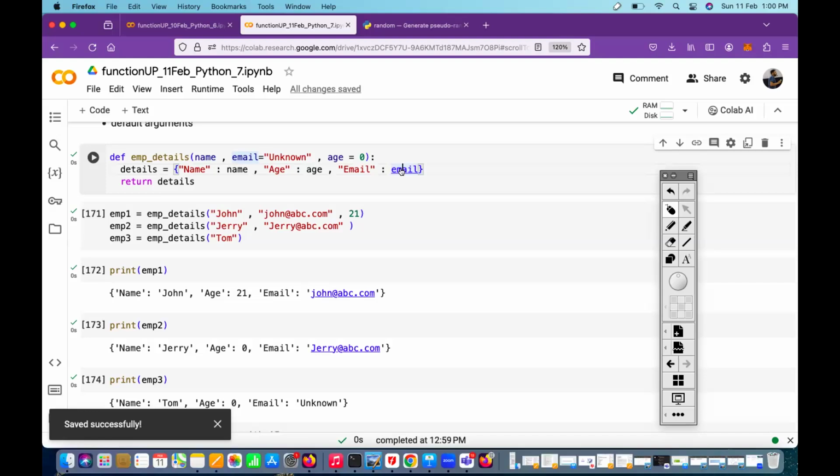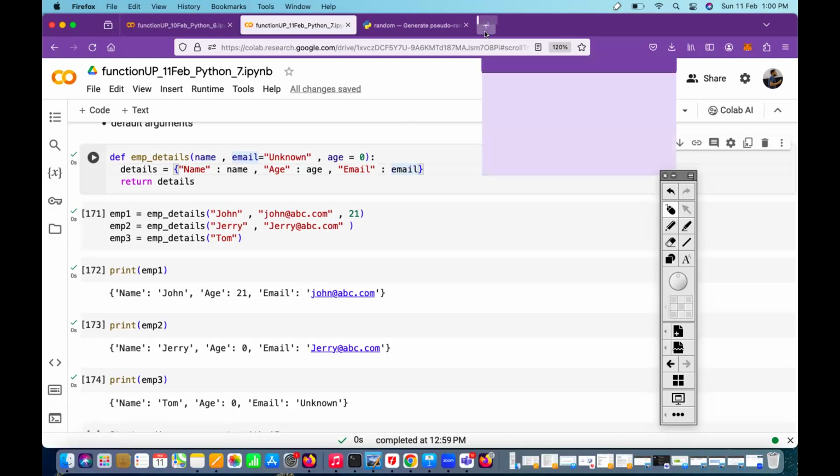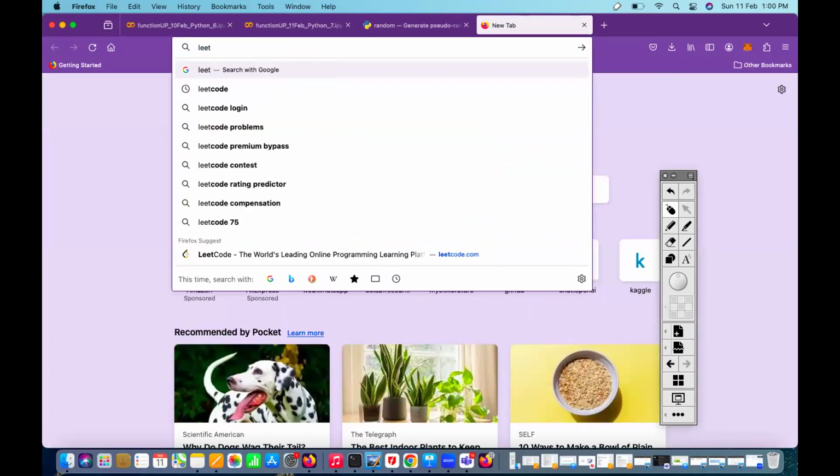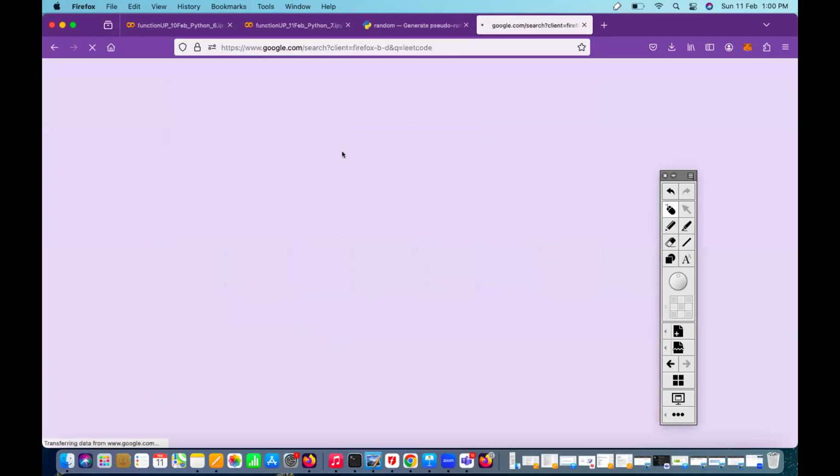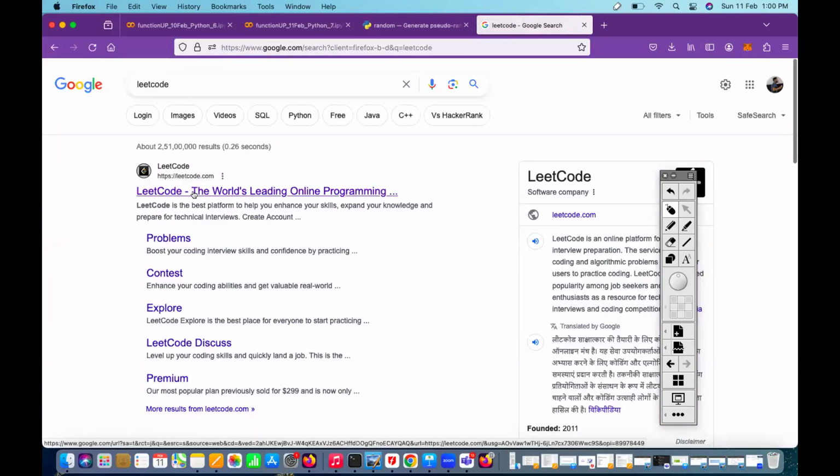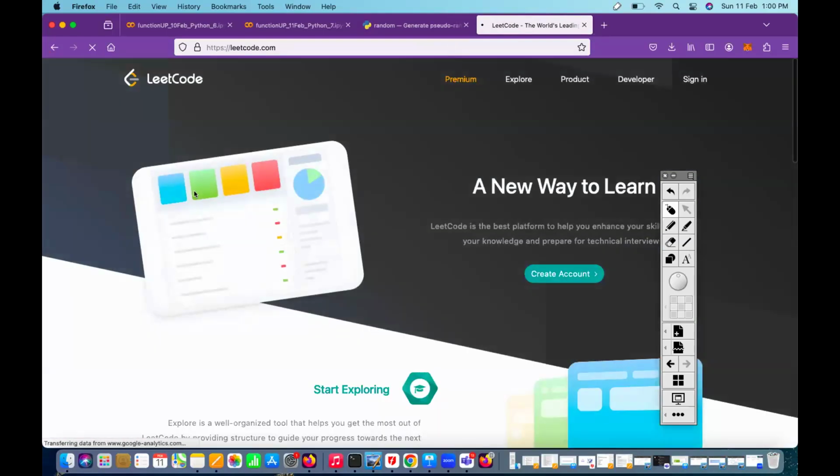Do work on some more examples from different sources. Try to solve some LeetCode examples.